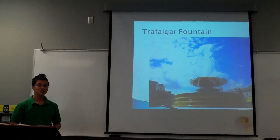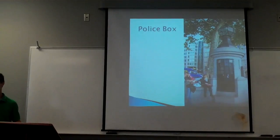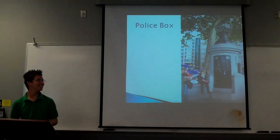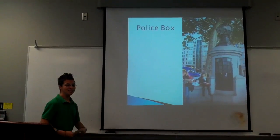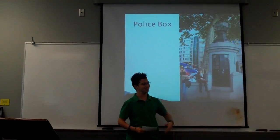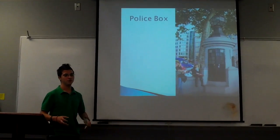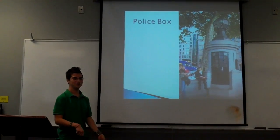But the funniest statue there is the police box, which is the smallest of its kind there in London and around the UK. You'd think that the police — as they call them, the bobbies over there — are huge and couldn't fit in that thing. What it's used for nowadays is inside they have rooms and stuff like that, with trash cans just to clean up the square.